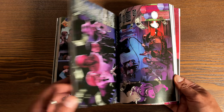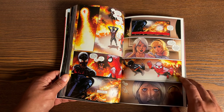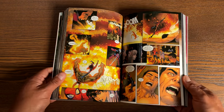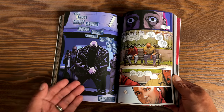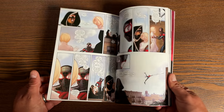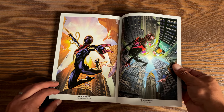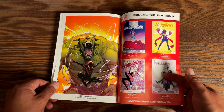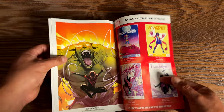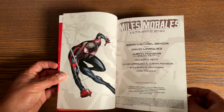All of this is written by Brian Michael Bendis, and the artist is David Marquez. I love his artwork — as much as I love Sara Pichelli's artwork, David Marquez's artwork is freaking awesome. I don't know what it is — maybe it's the colors, the covers. He's just an amazing artist and I want to see more of his stuff in the 616 Universe. Cloak and Dagger show up. As far as extras, we have a Brandon Peterson variant from number one, an Amy Reeder variant from number two, and then a variant from Sara Pichelli. There are other variants collected on the opposite side of the standard edition covers.